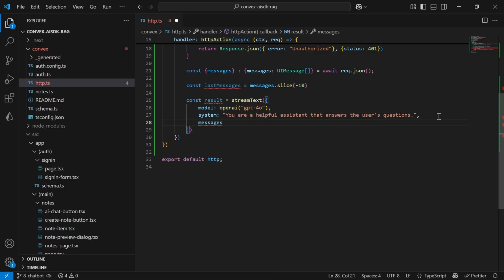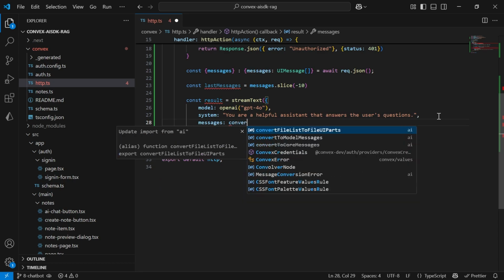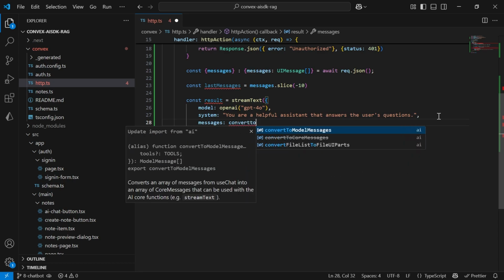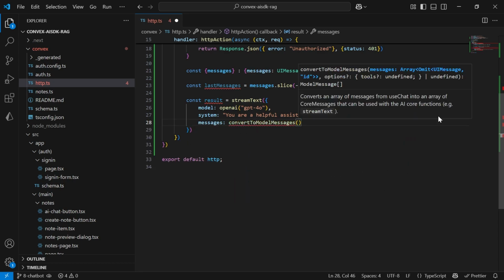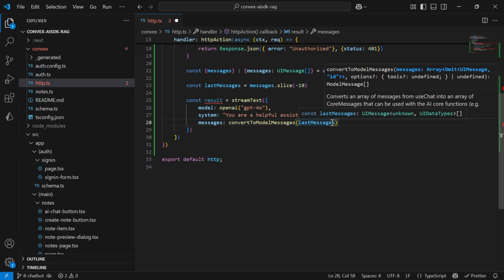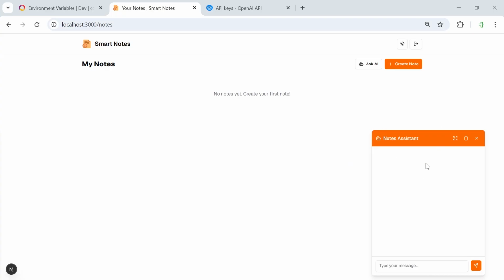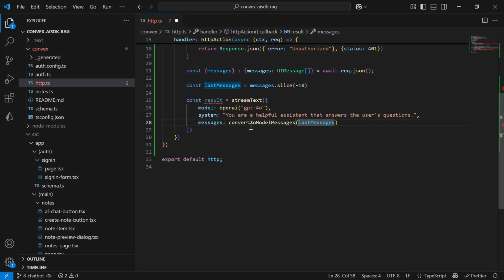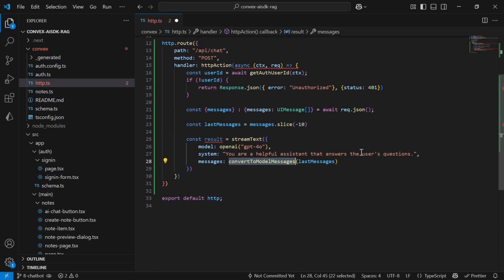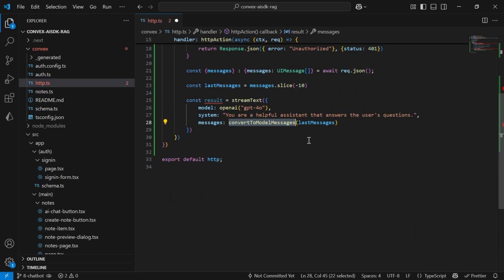Then we pass the messages, which are our last messages, but we first have to call convert to model messages. Because remember, last messages are of this type UI message. UI messages are the messages that we show on the front end in our chat here. On the back end we have a slightly different type called model message. And this function, which is coming from the AI SDK, maps between these UI and model messages.